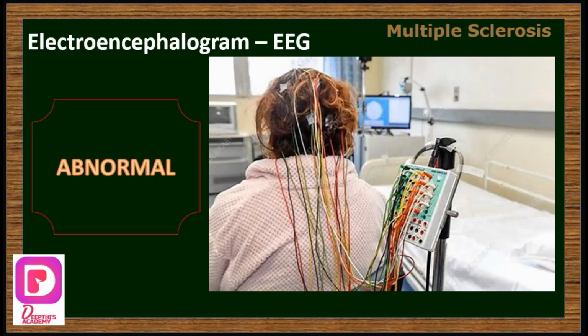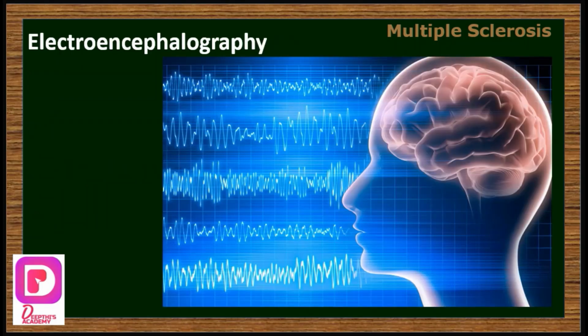Electroencephalography is an electrophysiological monitoring method to record electrical activities of the brain. It's typically non-invasive, with the electrodes placed along the scalp as shown in the picture. Throughout the procedure, the electroencephalograph machine makes a continuous graphic record of the patient's brain activity or brain waves on a long strip of recording paper or on a computer screen.